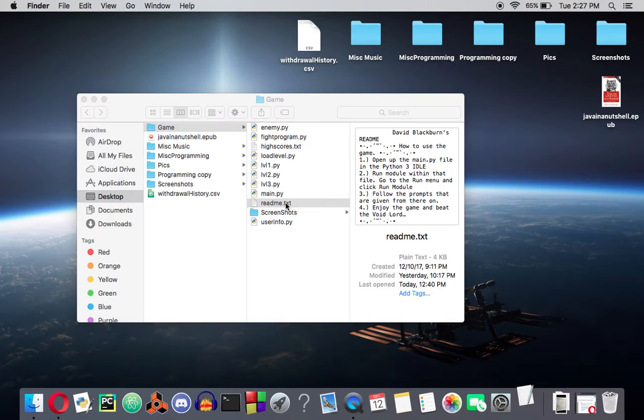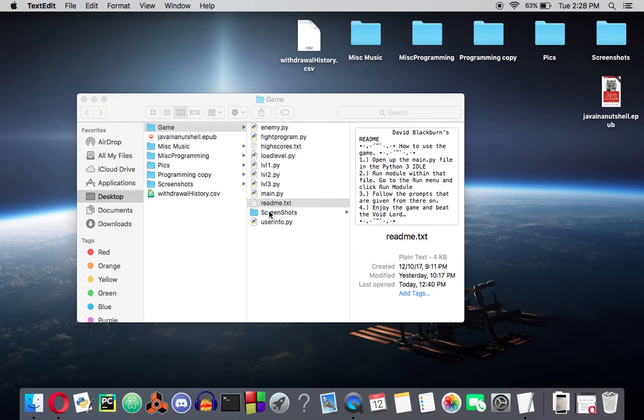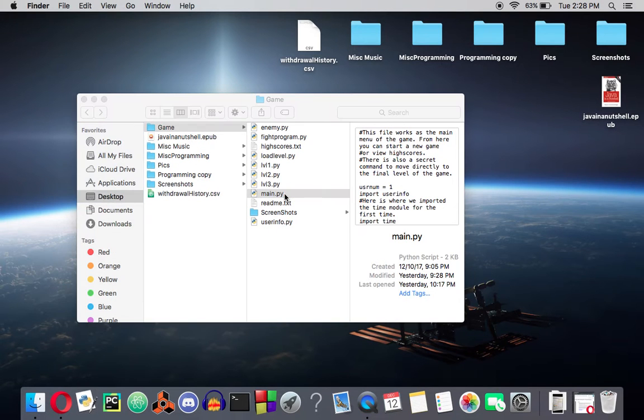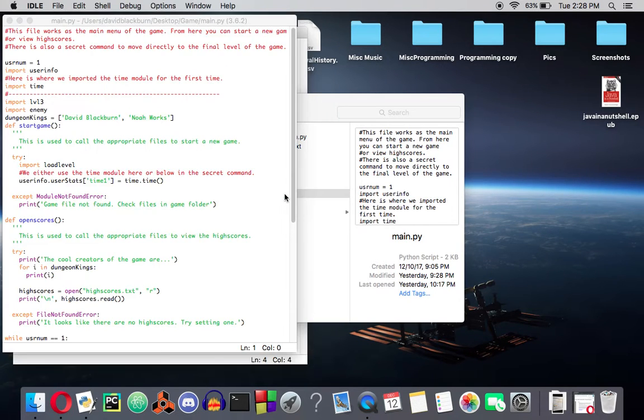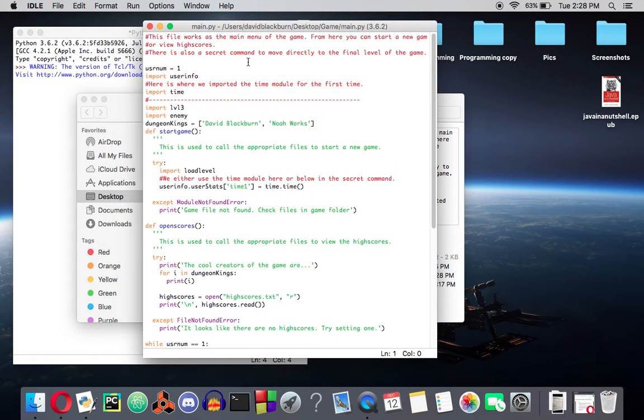In the README I have how to run the game right up at the top, and we'll get to that when I show you how to use the game. But for now we're going to go through all of the Python files, and we're going to start with main.py. Main.py I did most of the work on, and Noah and I each helped each other through different parts of the code. So we both worked on every single file in here, but I did most of what's in this one.